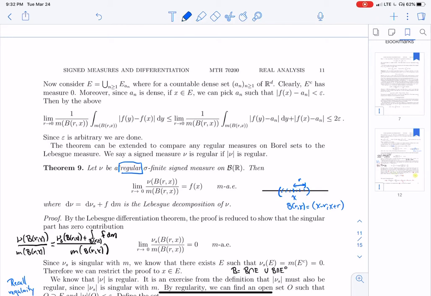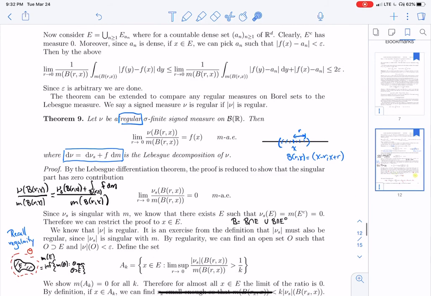That's quite important. So nu, we know from last lecture, right, that I can decompose any sigma finite signed measure. Sigma finite was important for the Radon-Nikodym theorem. In terms of its singular part, that I don't see here, it's 0, and the absolutely continuous part that I see. So that's the statement, and we're going to use that statement to actually get the fundamental theorem of calculus. We're almost there. So let's look at the proof together.